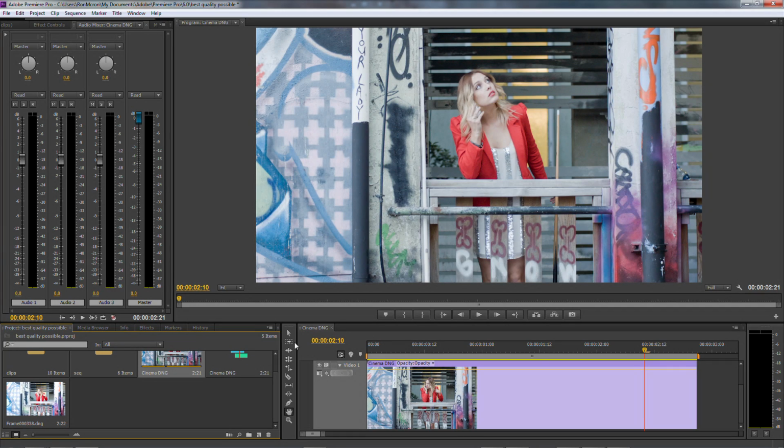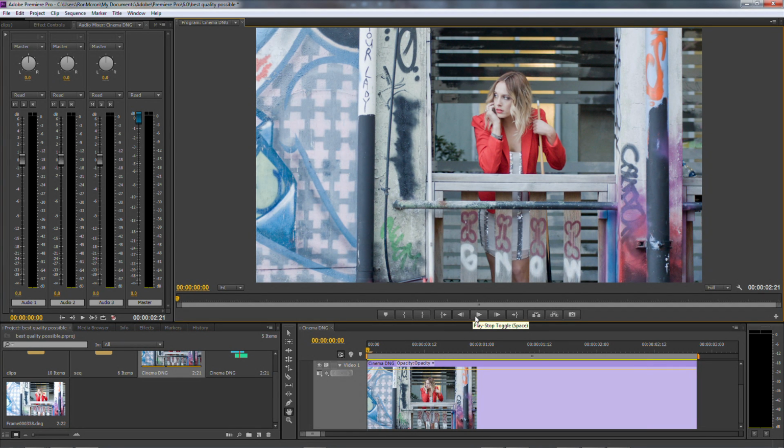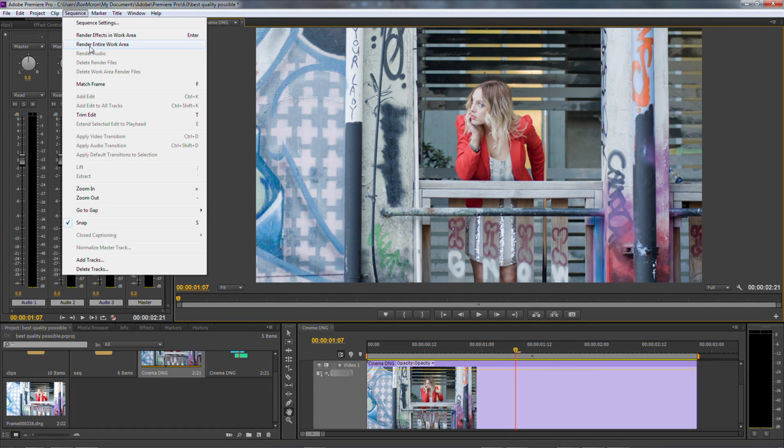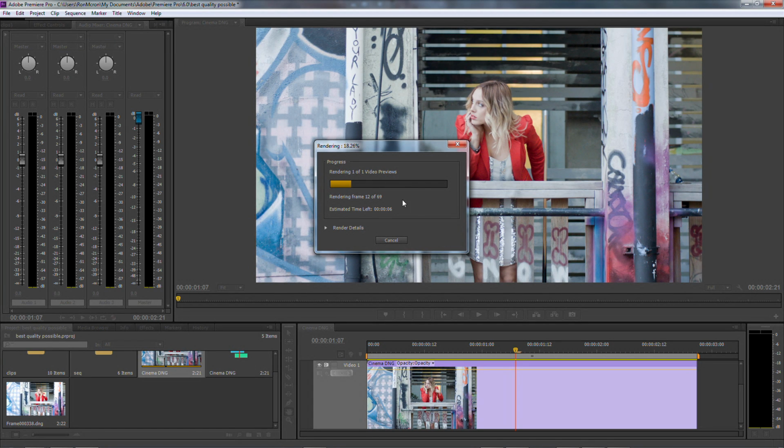I don't think there's going to be a difference, and I've done it before. We're importing these clips in. I've played it back at 24 versus 25, and haven't noticed a difference really. So, as you can see, the playback would be incredibly smoother, but the workaround is the old school workaround that we used to have to use before, to just render the work area. And once you render the work area, you'll be able to play back everything smooth.